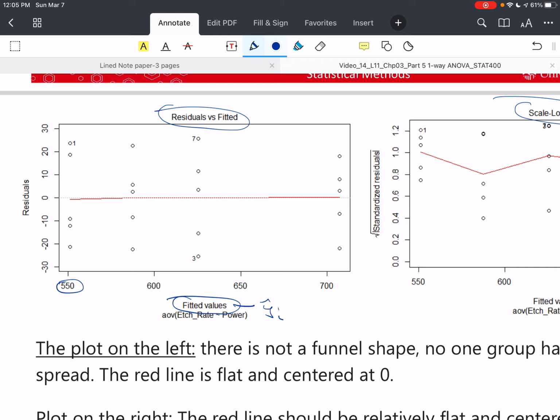And so when we fit with only certain values of x, every time x equals 160, you're probably going to get a fitted value close to 550. When x is 180 watts, you're going to get something like 570, or 560, 570, 580, somewhere through there, whatever this value is. And then for x equals 200, and then for x equals 220. Those were our 4 levels, or factor levels, or treatment levels, that we have in this experiment.